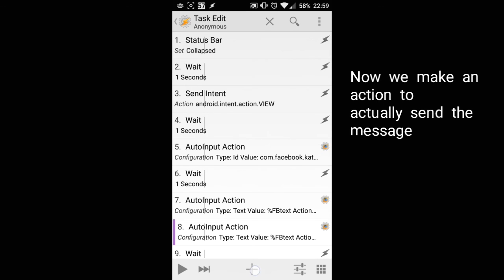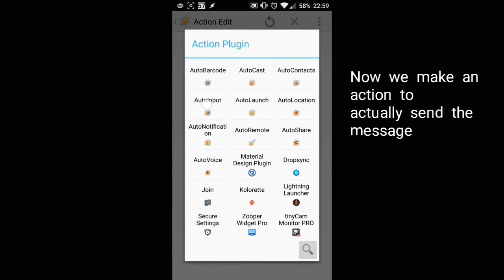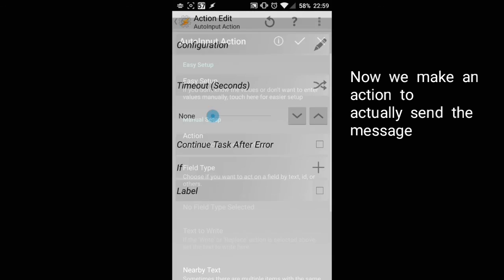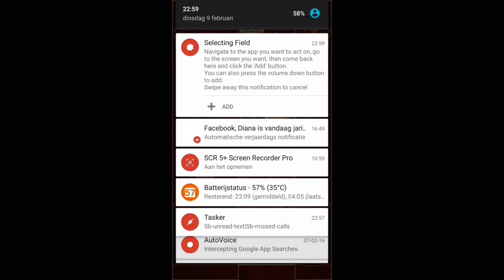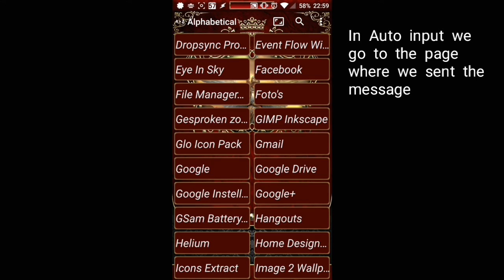Now it's time to actually send the message. In AutoInput, we go to the page where we send the message.